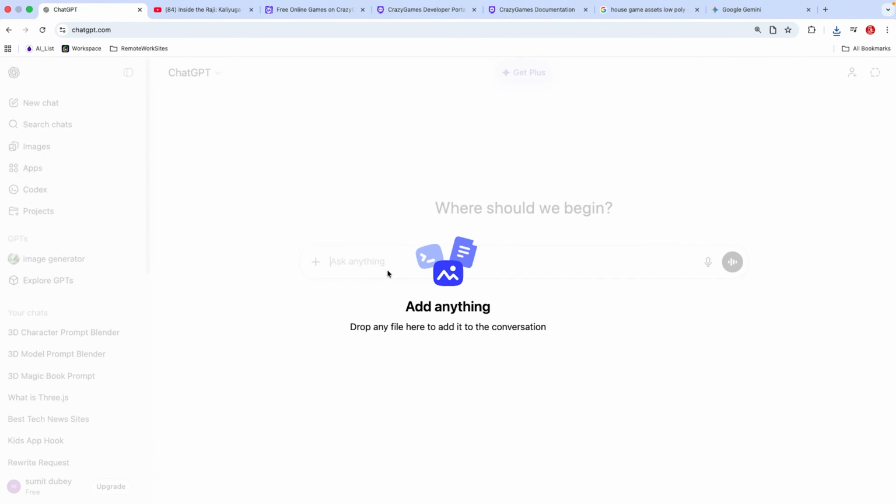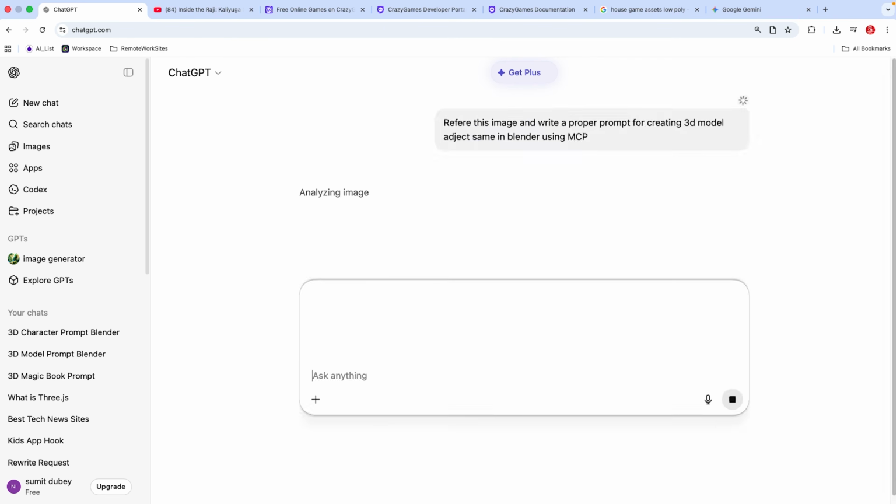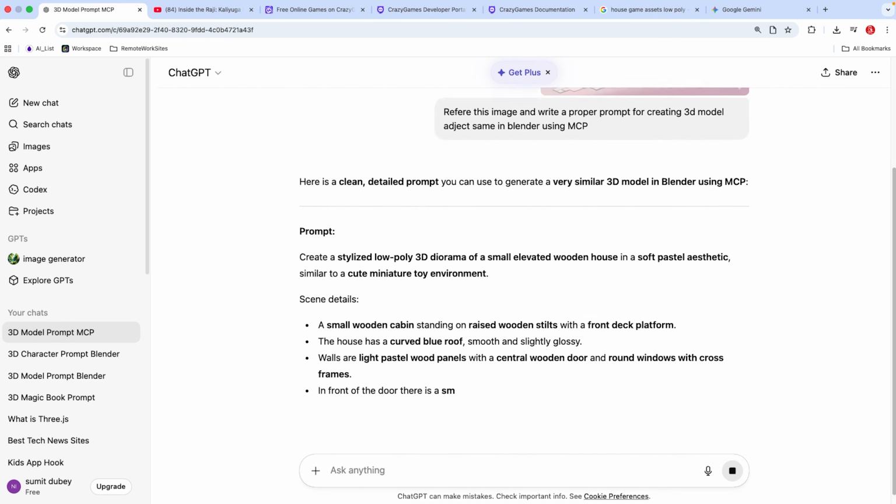So I'm just simply dragging and dropping this and typing: refer this image and write a proper prompt for creating a 3D model exact same in Blender using MCP, and hit enter, and it's creating a prompt for us.